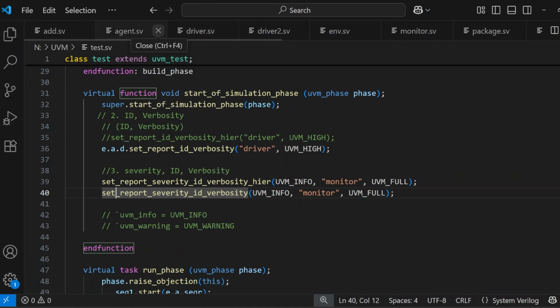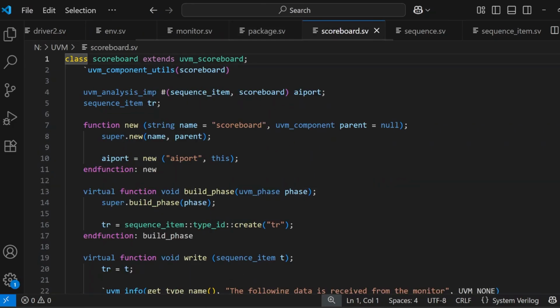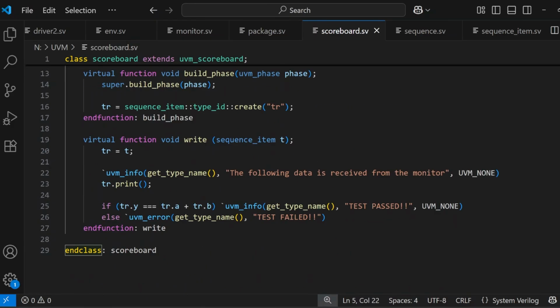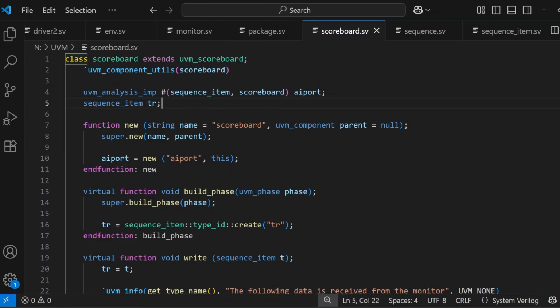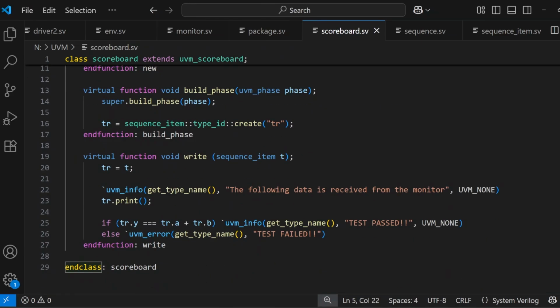Let's target the scoreboard. Here inside the scoreboard, we have two UVM info messages. The one is for the transaction and the other one is for the checker, confirming that the test has been passed.